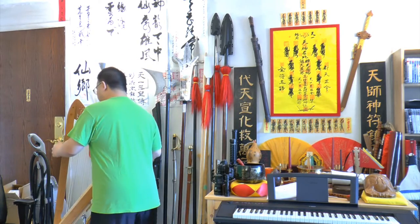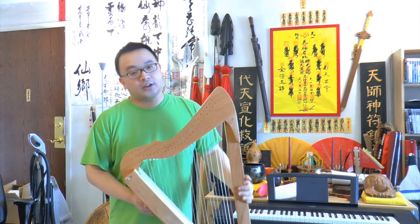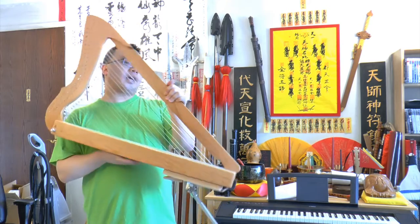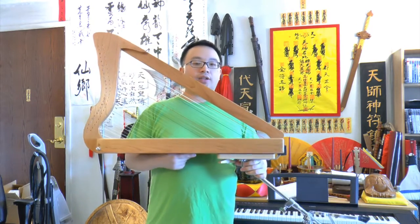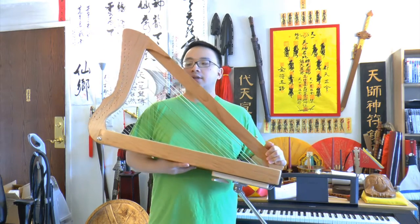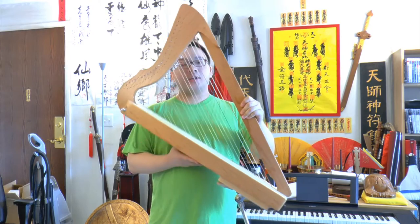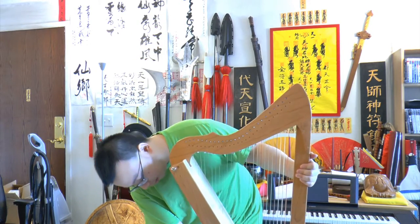So let me show you here before I actually play it. This is the harp. It's so light that I can hold it with one hand. And it's made of cherry wood, with a very nice, soft and smooth finish all around. Most of you may not have even touched a harp before.